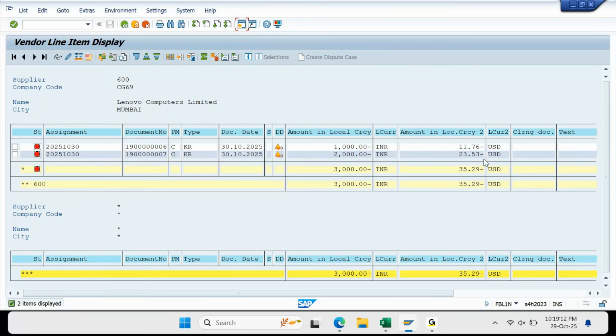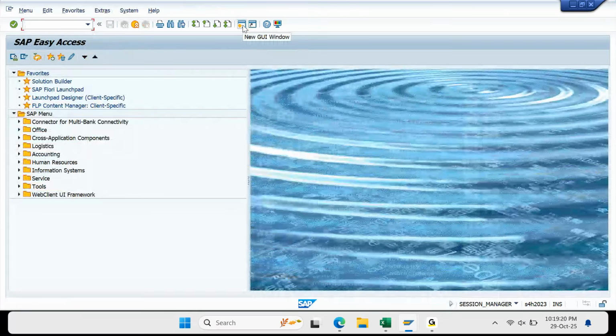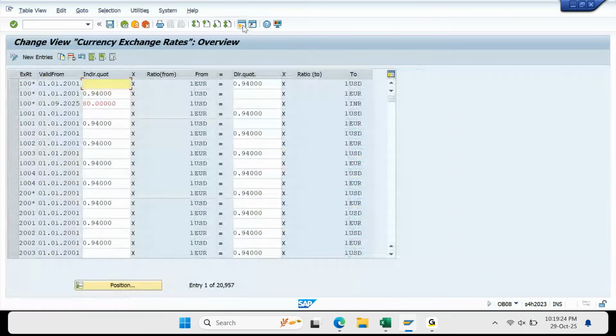So I'll change the exchange rate for a particular date. I'll go to OB08, rate OB08. I'll try to process the payment for 31st so that we will have clarity.